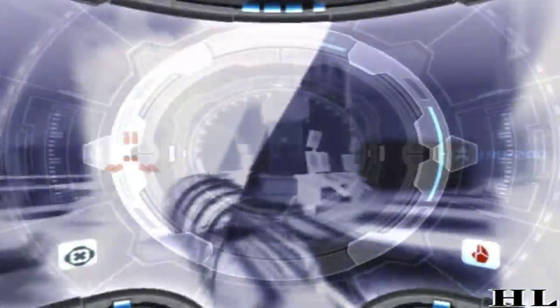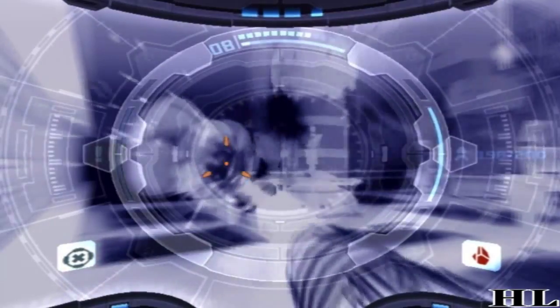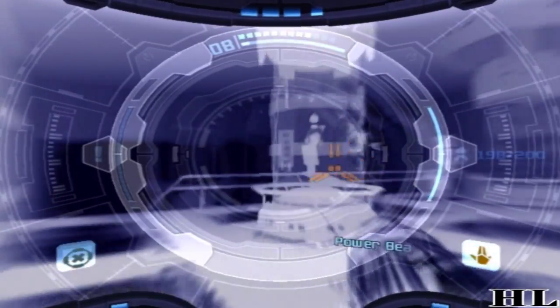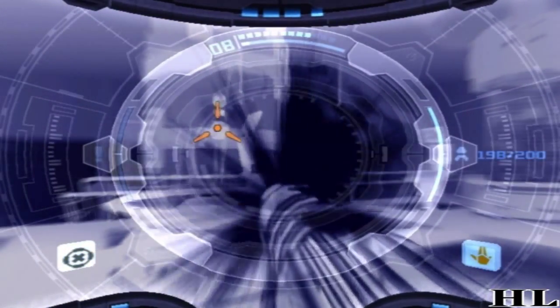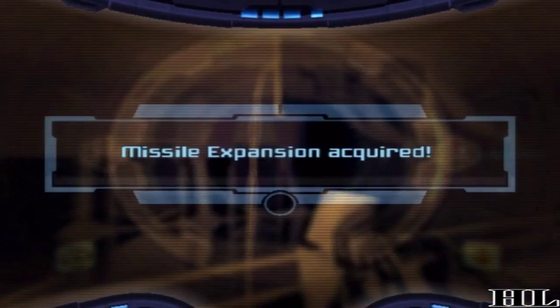And right here, we can kill this guy who's hurting us. Switch to our normal beam, use a super missile, break it open, and claim ourselves a missile expansion.